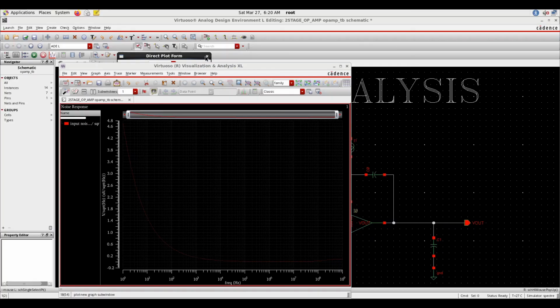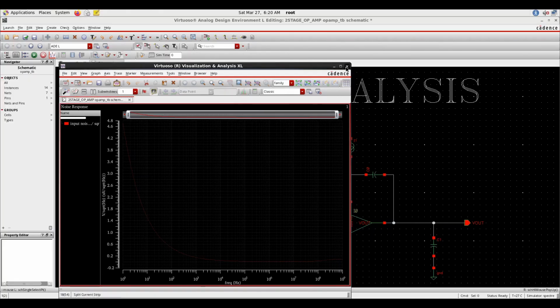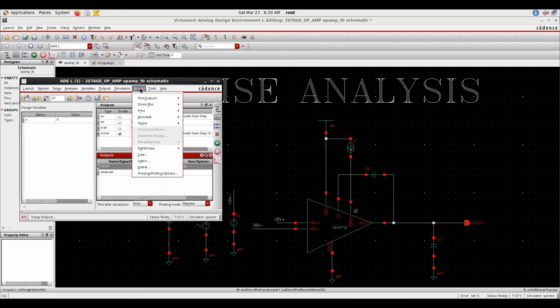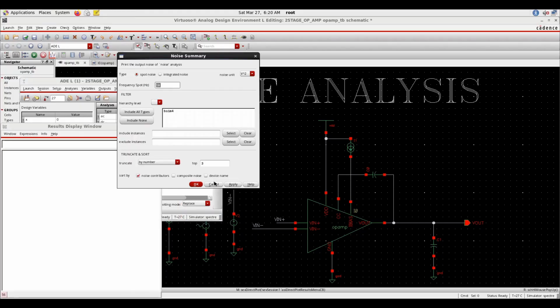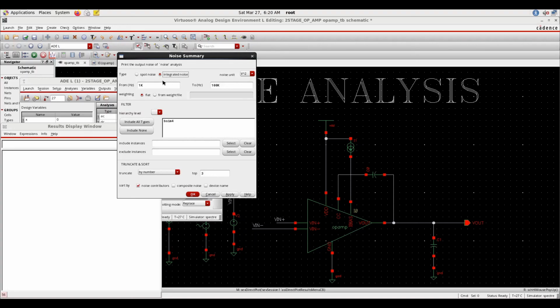Now you can check input referred noise. Go to results, noise summary. Here you check the integrated noise. This integrated noise is the noise in your required bandwidth. So our bandwidth is 1 Hz to around 20 kilohertz. Unit should be in bold.